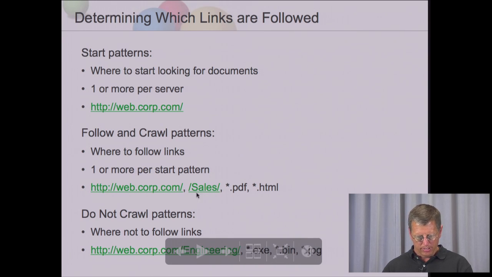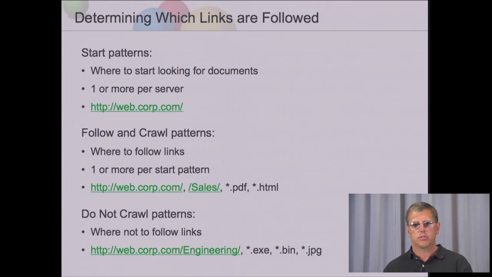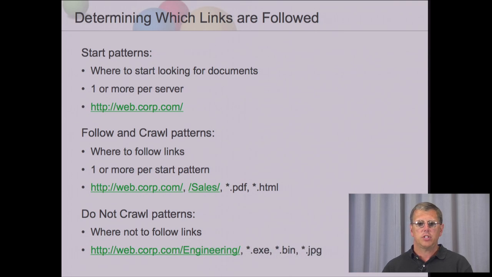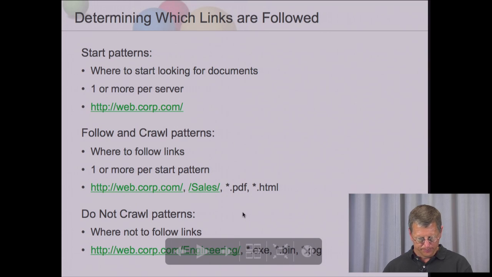If there's a pattern that's different, maybe it's just a sales directory, where sales appears inside the directory URL path somewhere, then any documents with links found that have sales in the directory path will be included. Or you could specify file types. You could say only include PDFs or HTMLs. It's up to you because you can specify any GNU regular expression for a pattern.